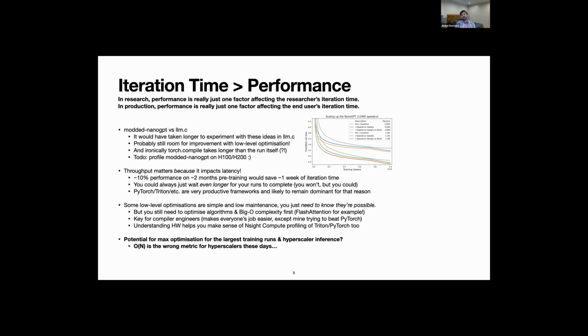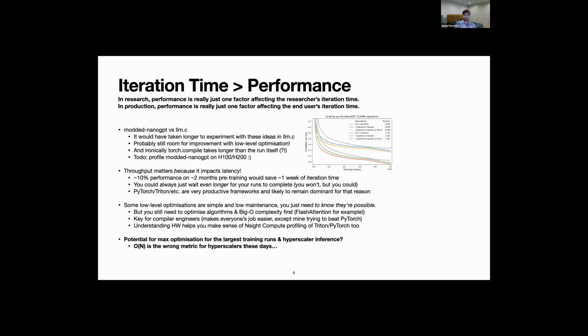So I feel like at the point where you're doing absolutely gigantic clusters, thinking about O(N) is kind of the wrong metric, because effectively everyone has already optimized that and everyone is using the best algorithms that we know of. It's about potentially squeezing that last 1, 10, maybe 20%, probably more like 1% in many cases, but even that can be worthwhile.